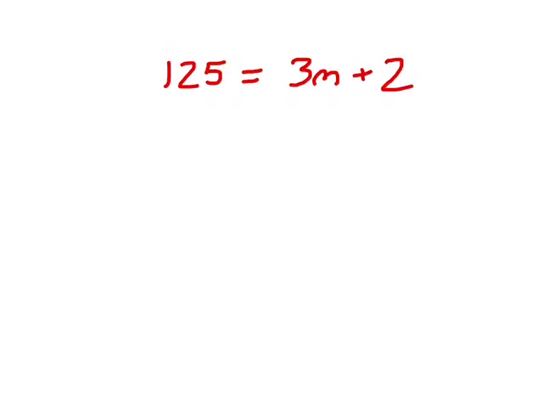Here's a quick example. I have 125 equals 3m plus 2. I know that having the variable on the right side of the equation sometimes is confusing for kids, and you're more than welcome to rewrite it where the variable is on the other side. So if 125 equals 3m plus 2, then 3m plus 2 must also equal 125. It doesn't really matter, and we ultimately want to get used to seeing equations with variables on either side, or later on both. But for now, if it makes you more comfortable, feel free to rewrite the equation.